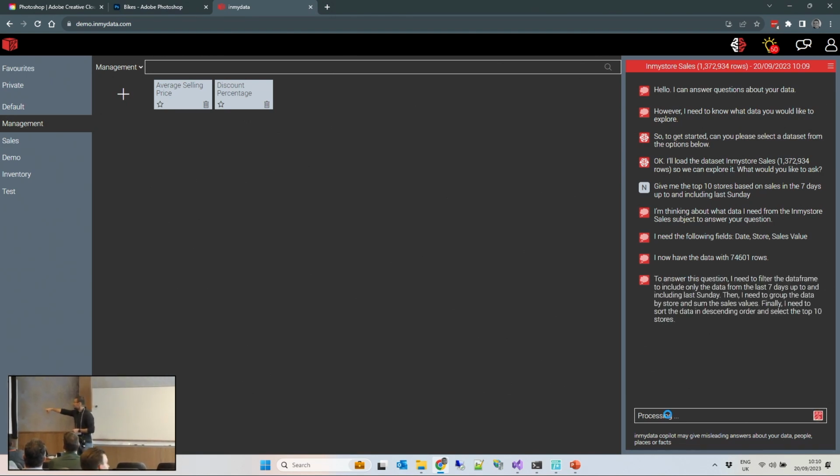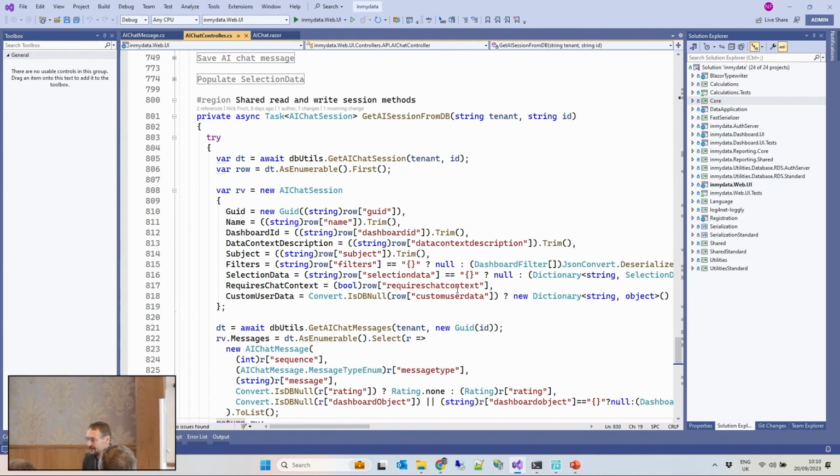We've got other thoughts, and then down the bottom, eventually, when it comes back with the answer, we'll have a response where I can give it a thumbs up or a thumbs down. While it's thinking about that, we'll go and have a wee look at the code behind it.